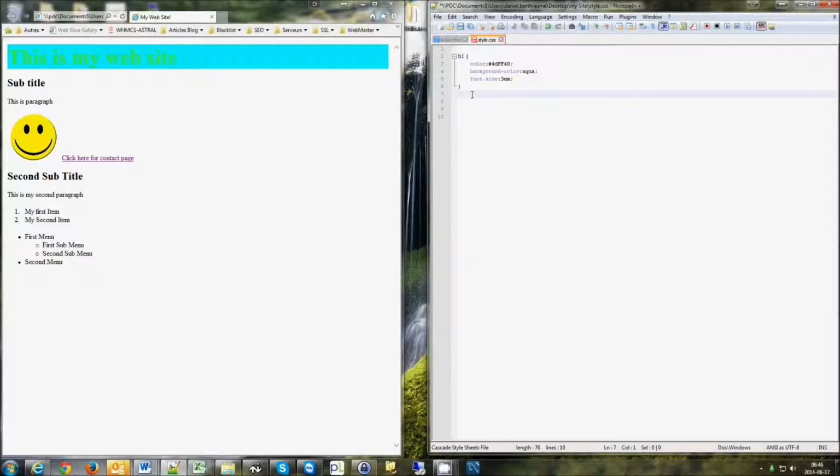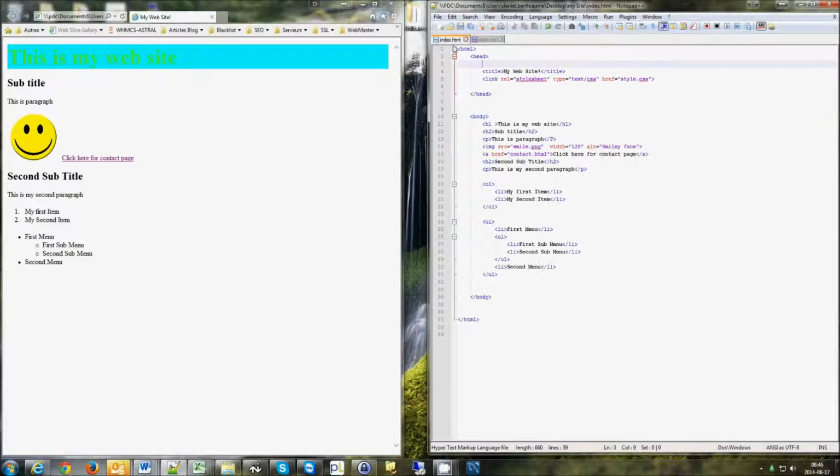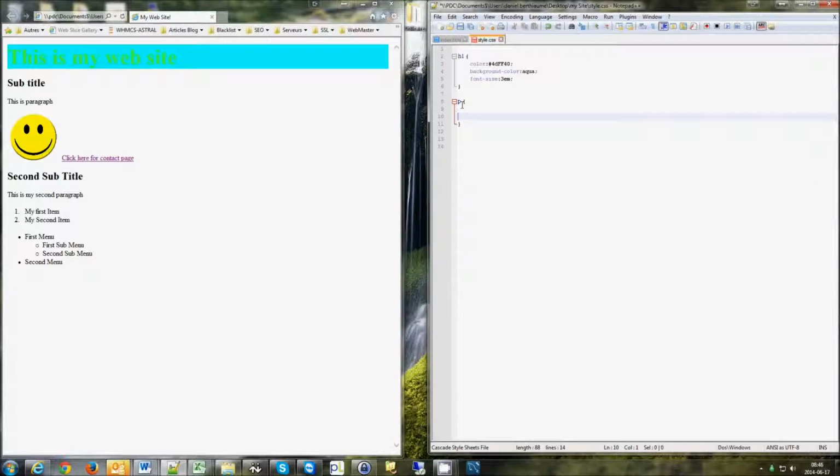What is fun with CSS, let's say I'm going to try here with H2, or actually here, we have paragraph. If I'm not mistaken, we have more than one paragraph. See, one, two paragraphs here. So when I do a style for a selector, it's going to apply to all the matching elements in this document. In this case, we have two paragraphs. So I can change the layout of both paragraphs. Let's put a font size of 1 and a color of green. Here we go. If I save and refresh, you have a green color for both paragraphs.